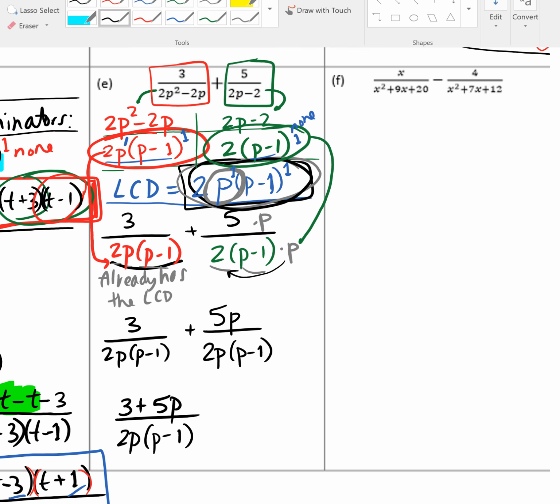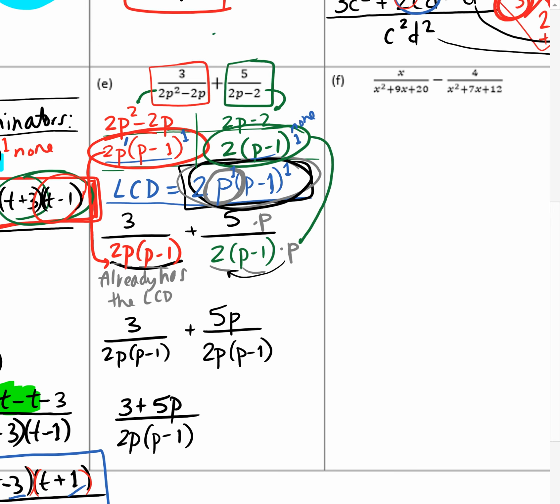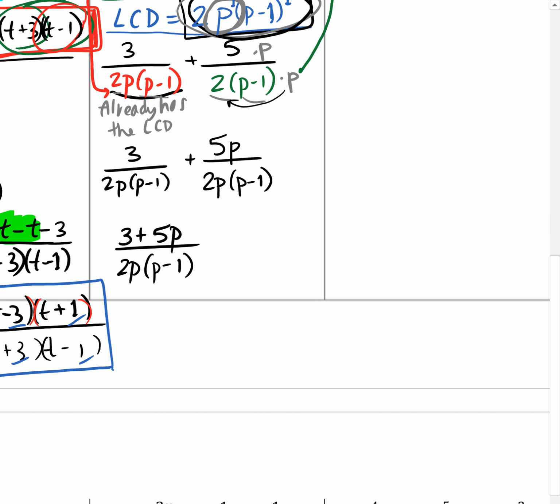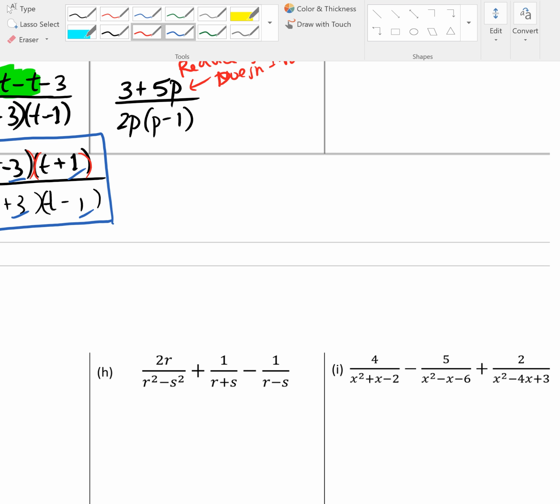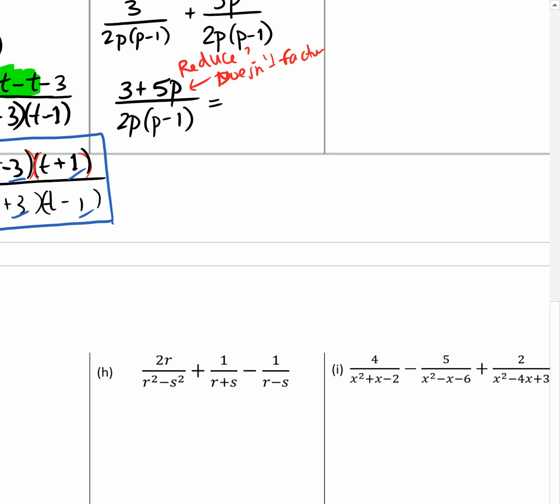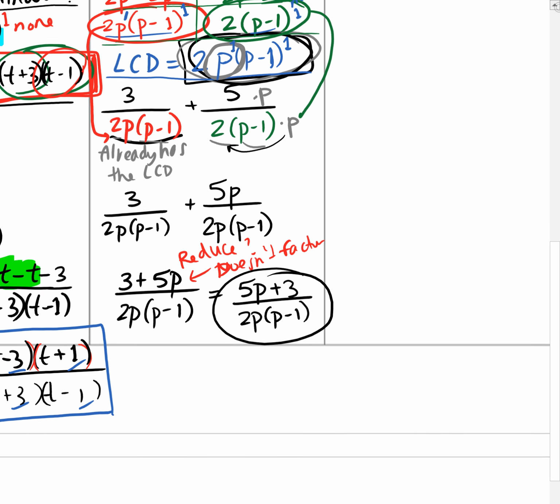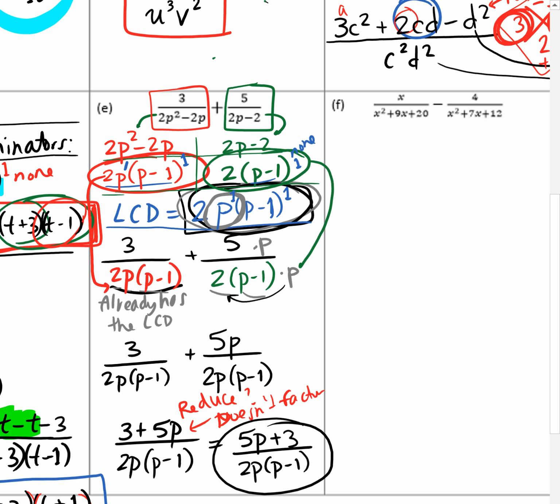And this is where, okay, I've added them together, but maybe I want to see if I can reduce. Let's see, can I reduce this? If I could reduce this, well, the denominator is already factored, so he's as good as he's going to look. But the numerator can't factor, right? There's not really anything I can do with that. There's nothing in common. Yeah, it doesn't factor because there's nothing in common between 3 and 5p. It's not the difference of squares, sum of cubes, difference of cubes. So I think that's going to be our answer, but I might write descending order of powers because it looks better. 5p plus 3, and then the denominator, keep it the same. There we go. Actually, that one seemed a lot easier than the previous one, huh? I thought, but oh well.